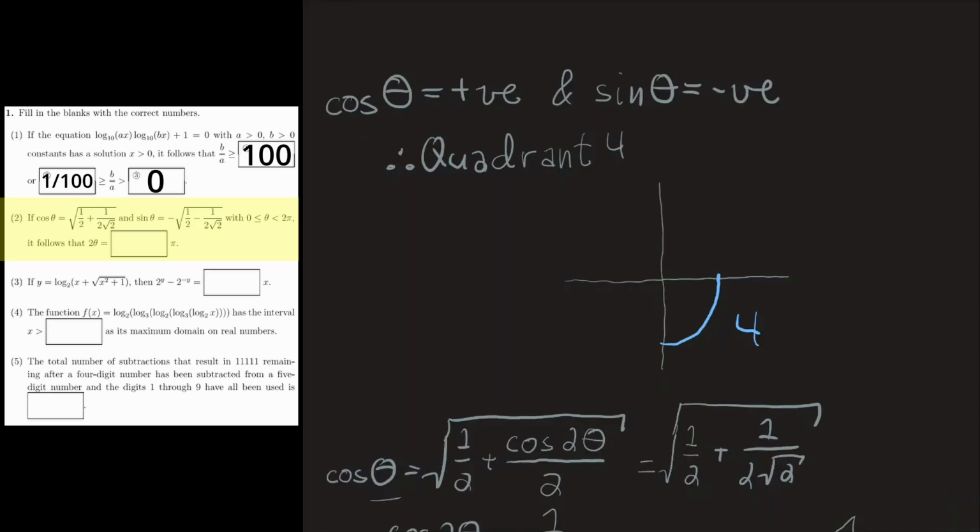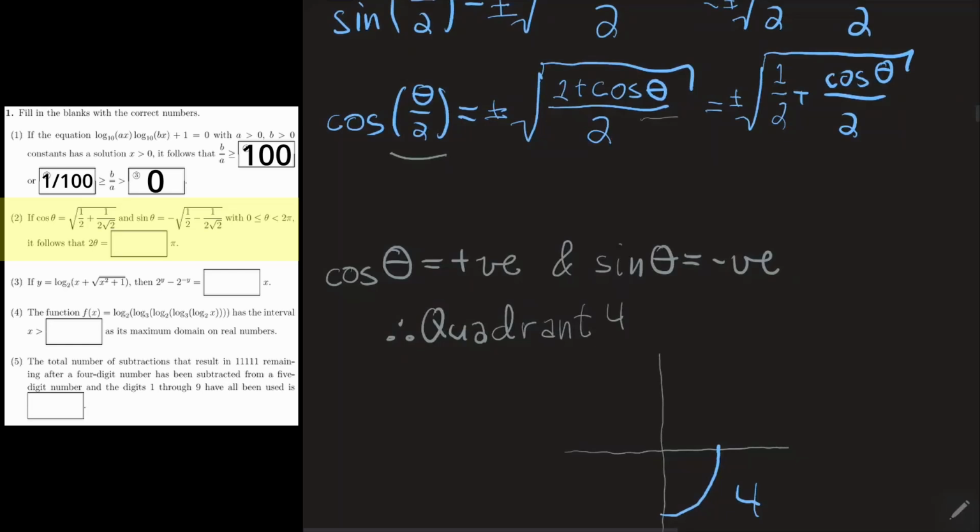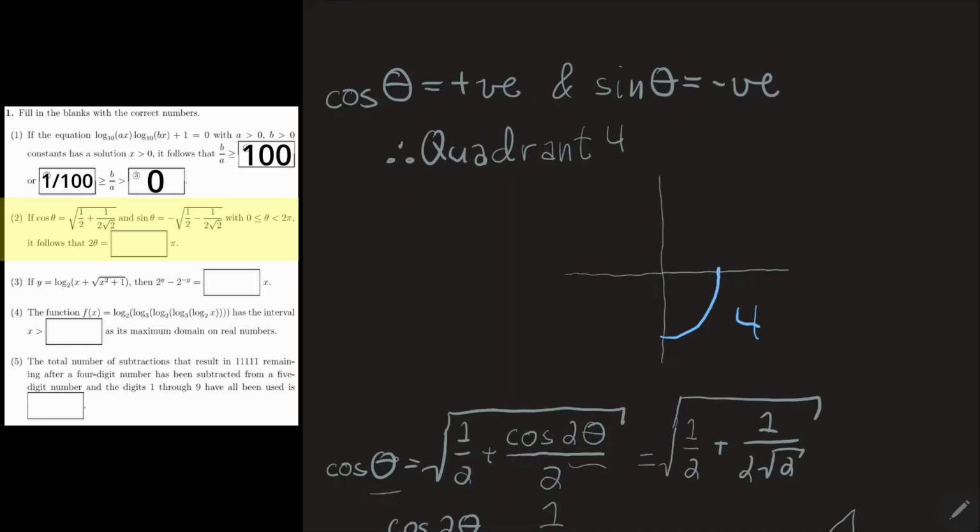That means that the right side must be 2 times theta, right? So we have cosine theta here, and this is the same as a half angle identity, only in the half angle you start with theta over 2 and you have theta on the right side. Here we're starting with theta, and so we have 2 theta on the right side.